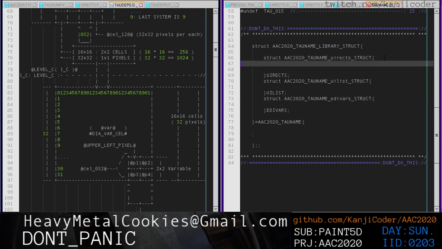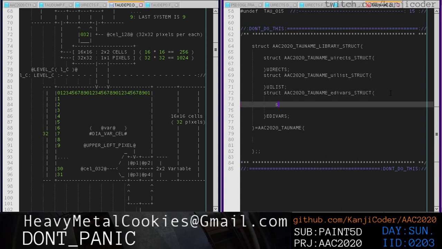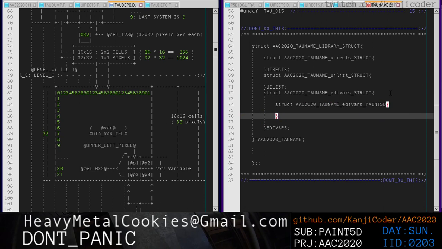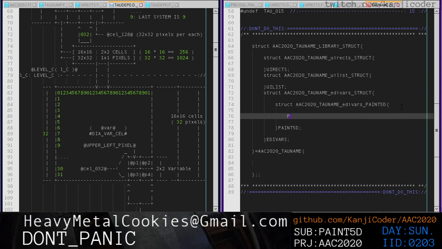So then in here we could do editor variables, and we have a struct, and then we could have P5D tile value, and then we could do dot, edivars dot PAINT5D dot P5D TV equals some define here.